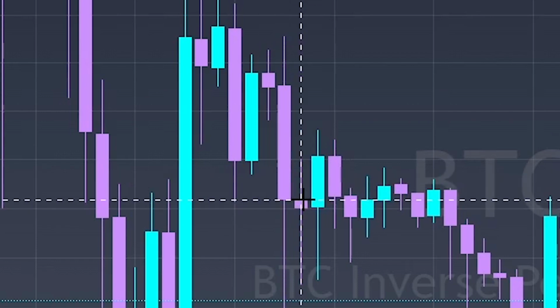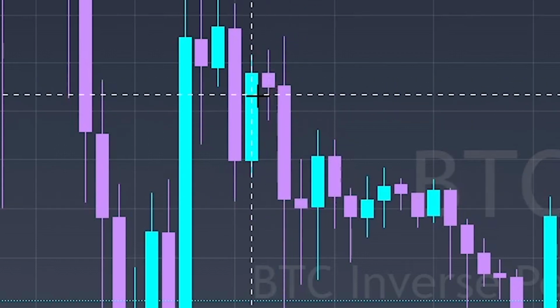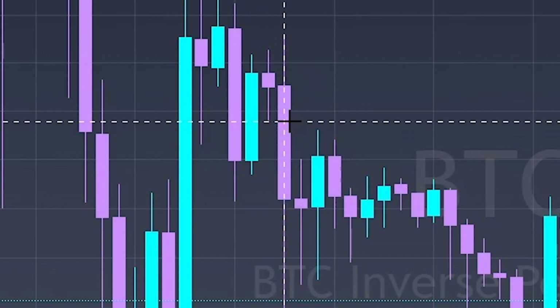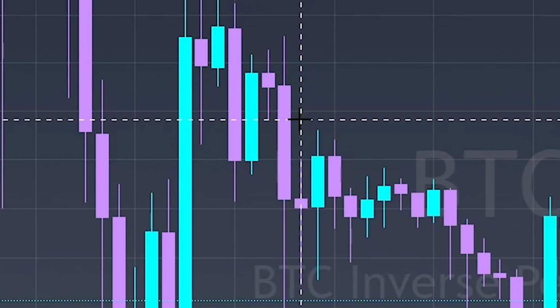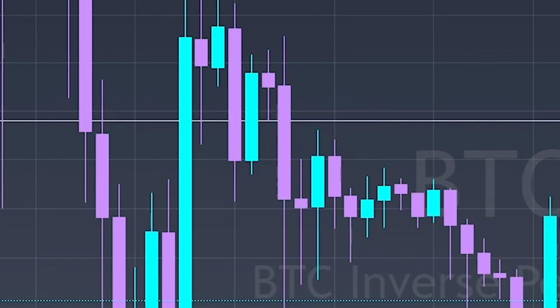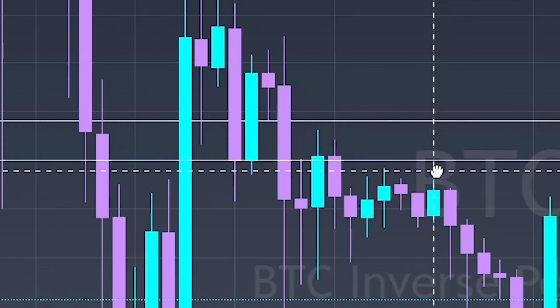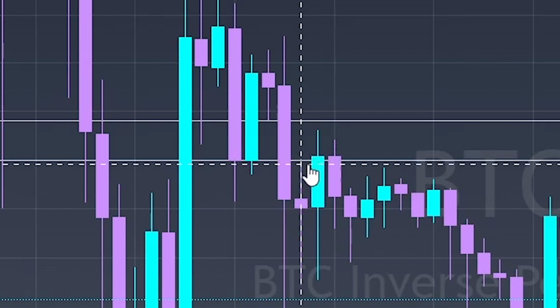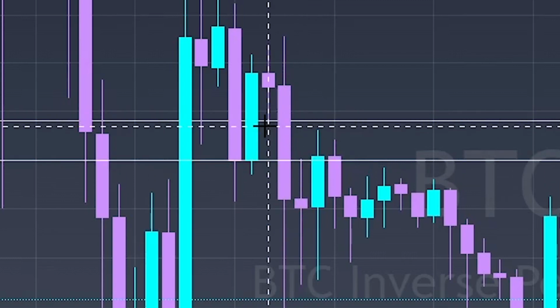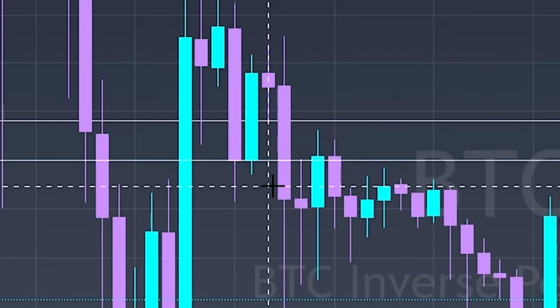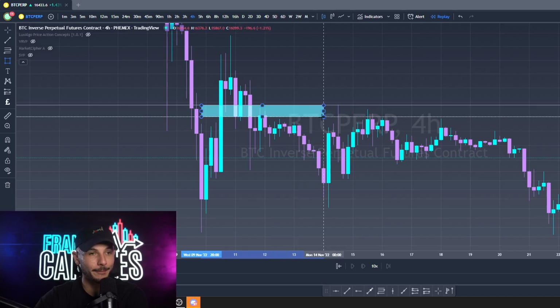Now we're looking to the right and the left at the candles beside it, and we're looking specifically at the wicks. I'm going to draw a horizontal line right here because this wick came right down to that horizontal line. And then I'm going to grab another horizontal line and put it right on the wick to the right of this candle. So we have a wick on the right, a wick on the left, and our impulsive candle in the middle, creating a fair value gap.